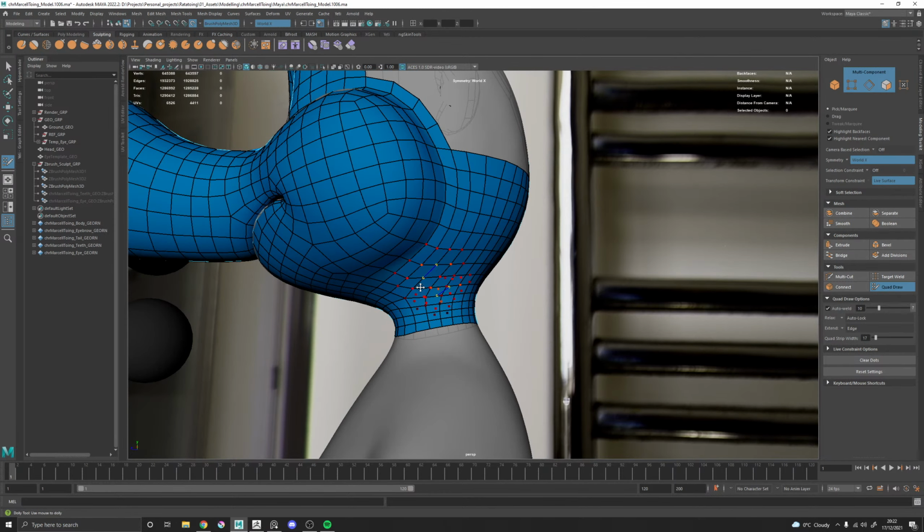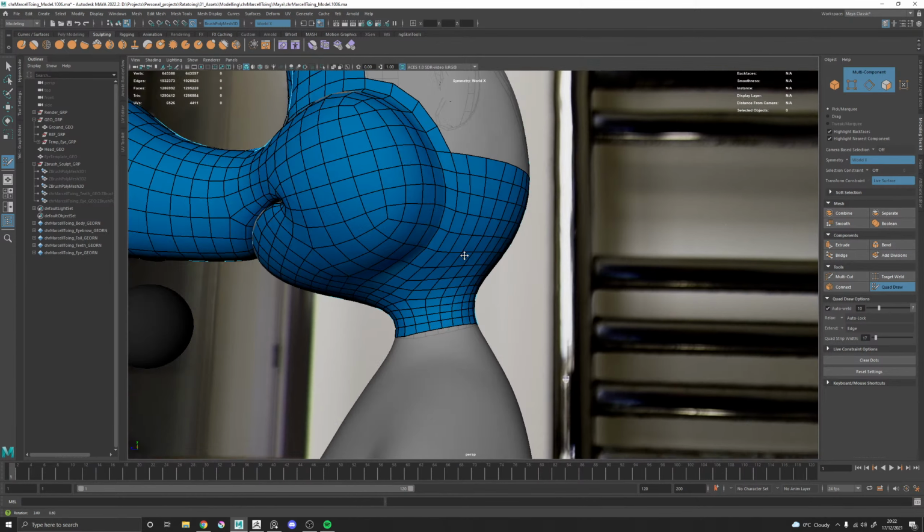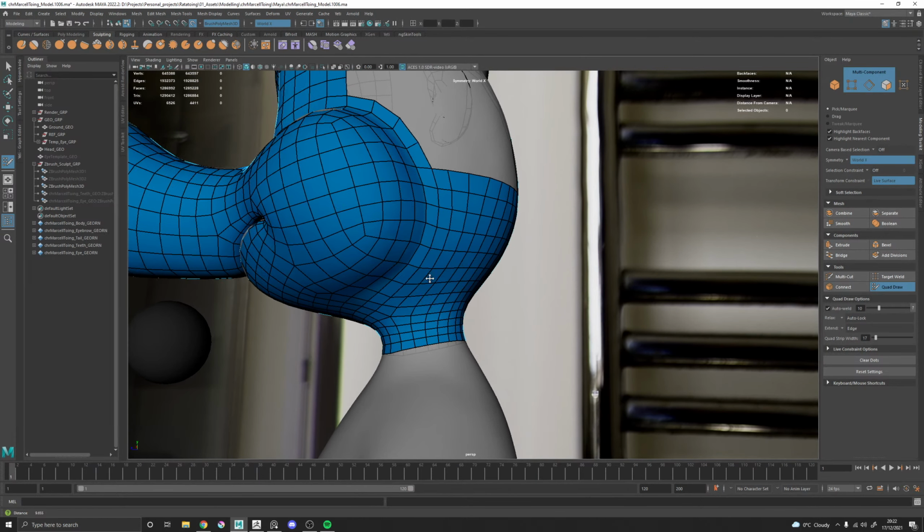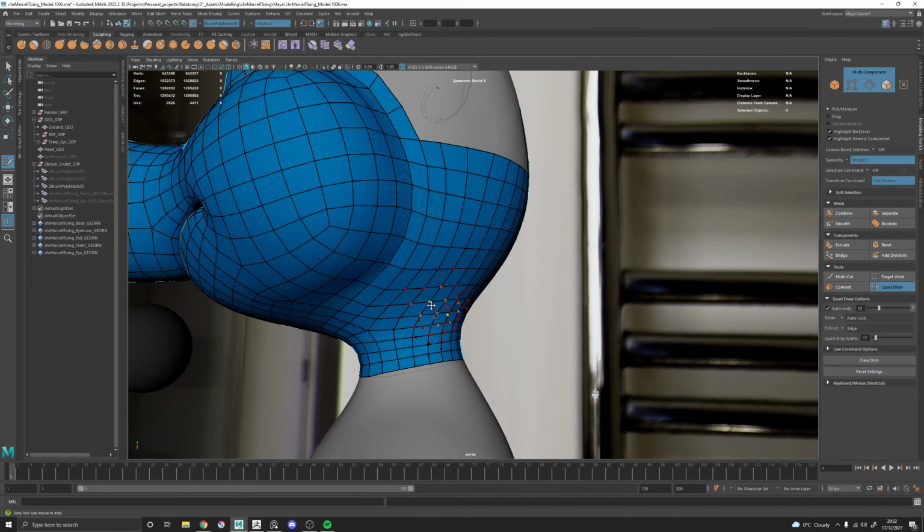I feel like one more loop of this should go down rather than forward into the neck. This should be further back, like up here somewhere.